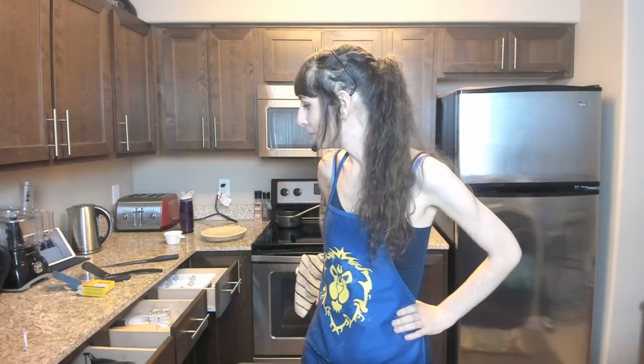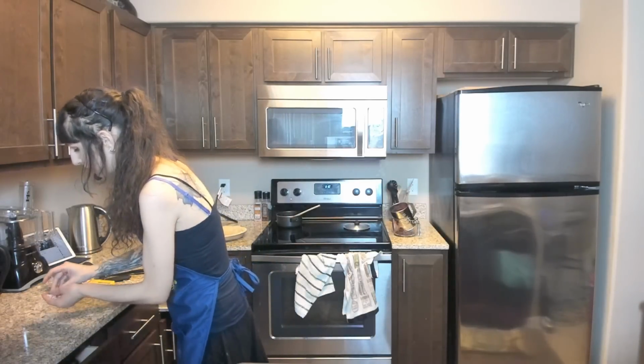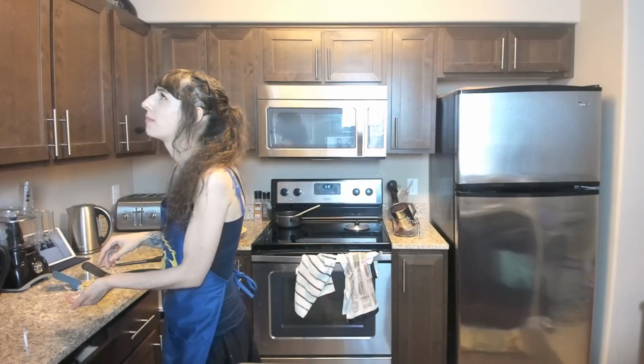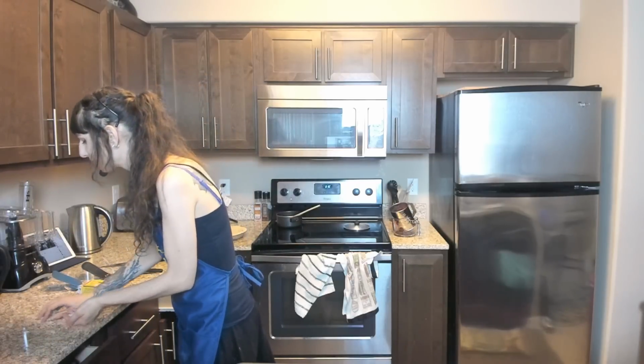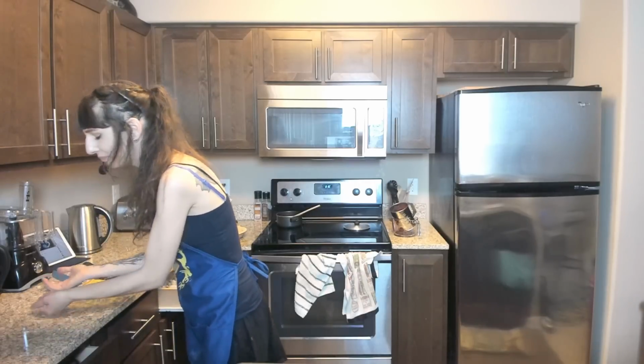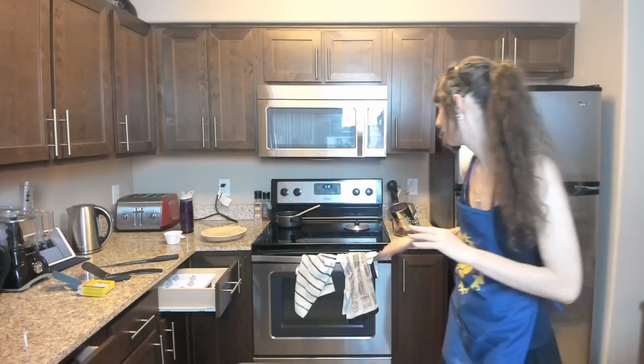All right. So, I should clean up some of my weird dough droppings. They're just like little bits and pieces. Does it taste good? You shouldn't eat raw flour, but I'm going to do what I want. Yeah, I'm fine. A little chewy. Hopefully it flakes out when I bake it. We'll see. I'll let you know. I will keep you updated.